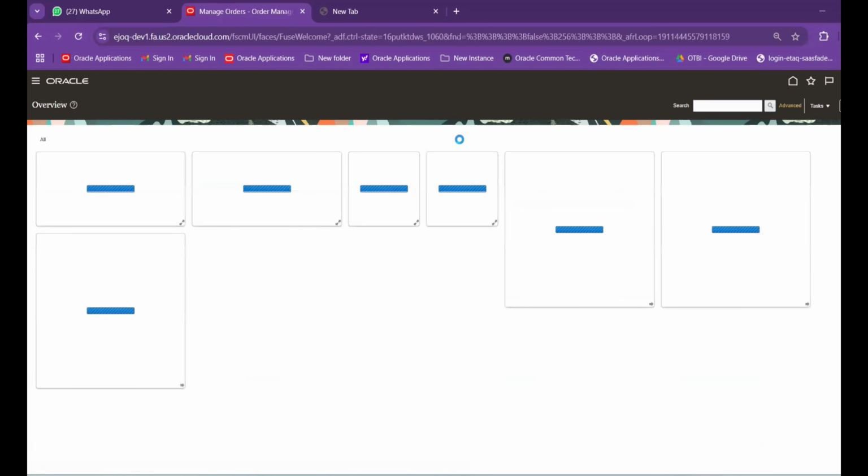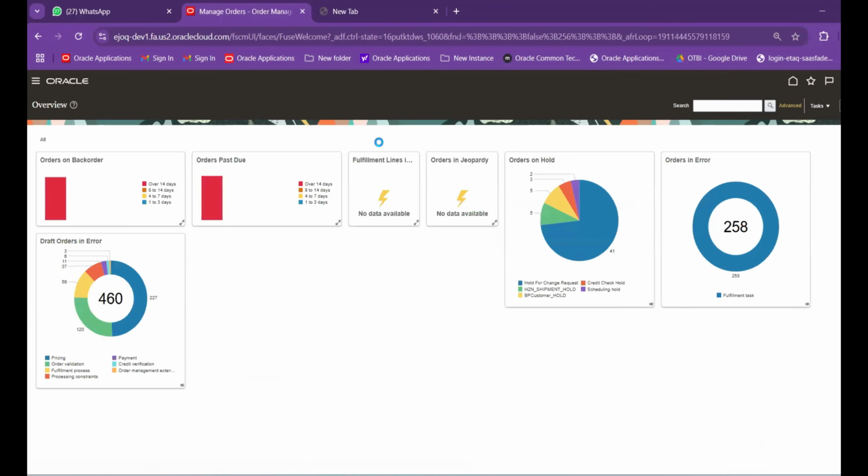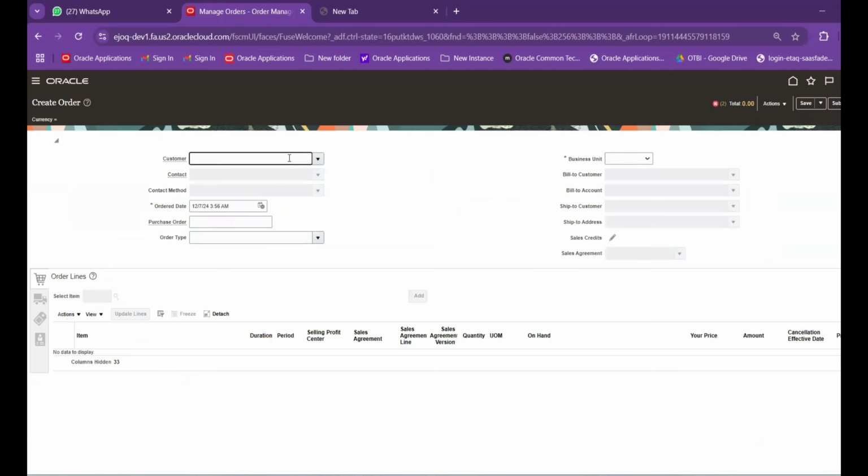Let's place one order. So we'll go and create the order.